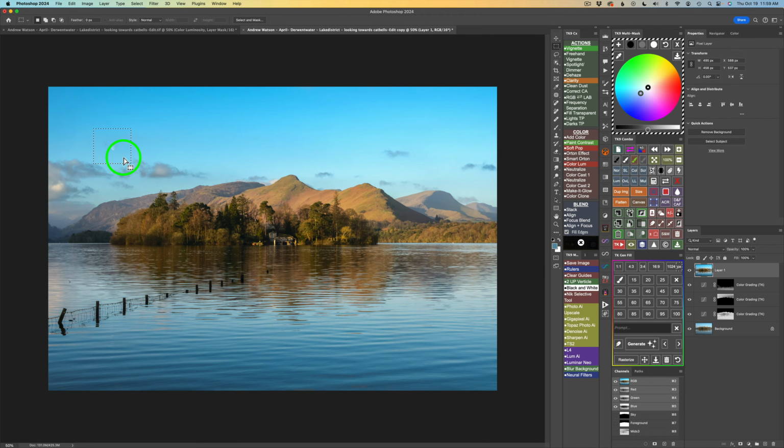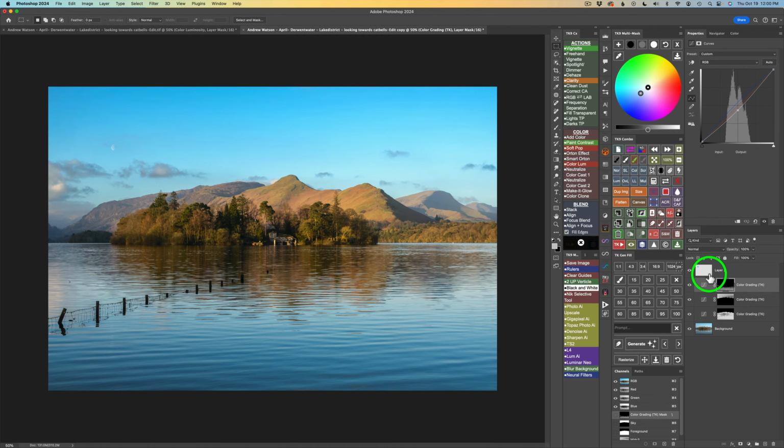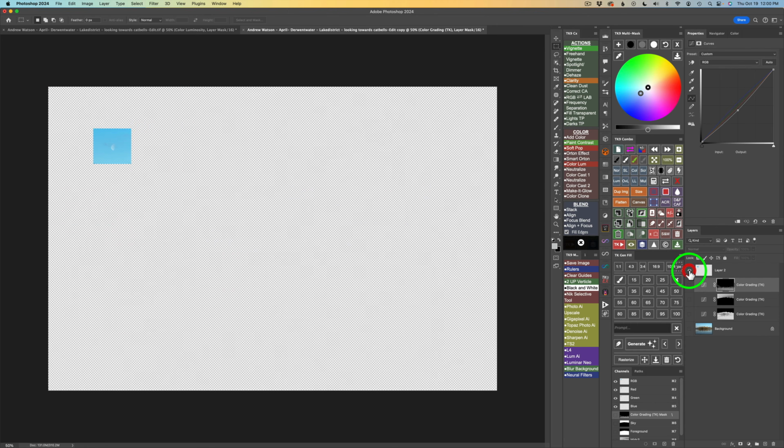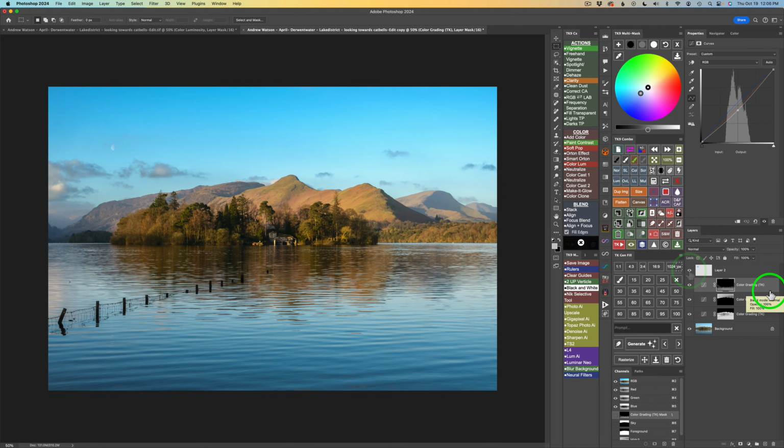Now hold down your command or control key and type your letter J, and that puts that up on a new layer. You see that? Now this layer right here, we can go ahead, highlight it by clicking on it and click on this trash can and it is gone. And now we have that moon on a separate layer here. So if I Option or Alt click right here, you can see there's the moon right there. See it? Now the job at hand is to make that moon larger.